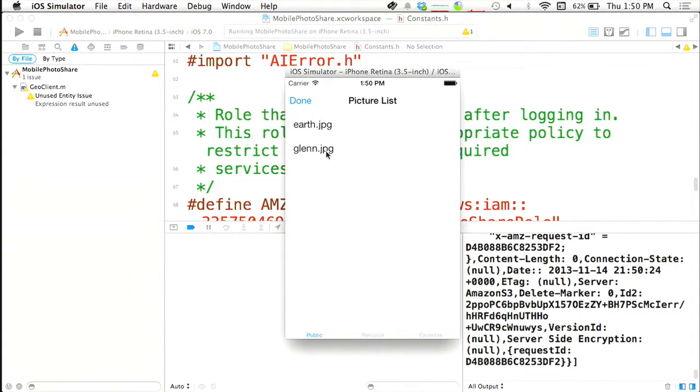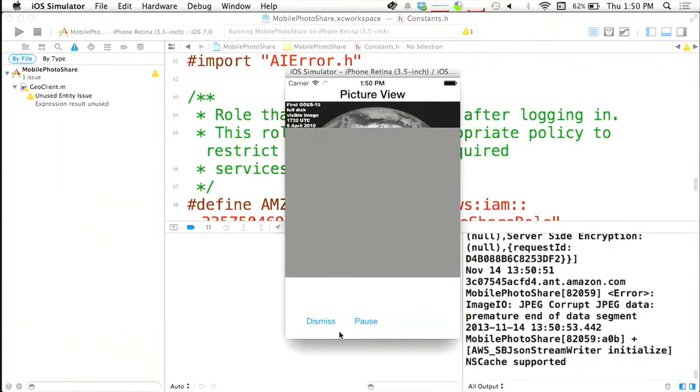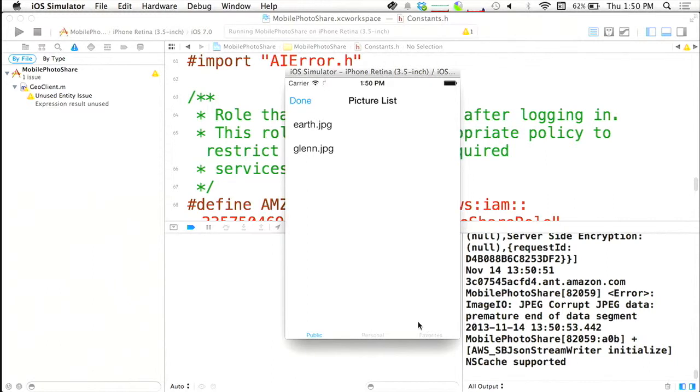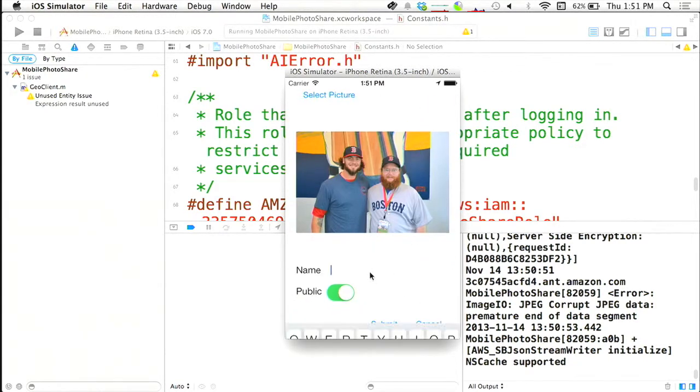So I can see the public photos. I can add a favorite, and then see that favorite show up there. I can then also upload a new picture. This time I'll choose my photo with Jared Saltalamacchia of the Red Sox.